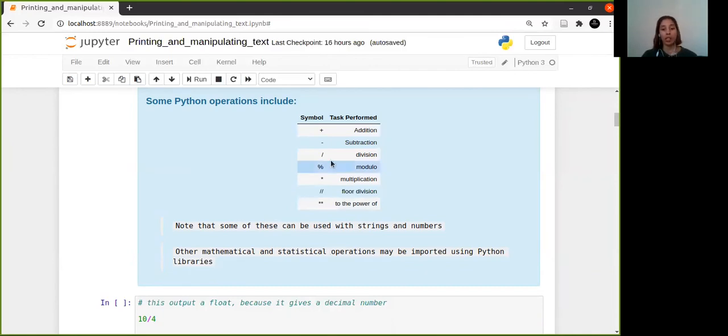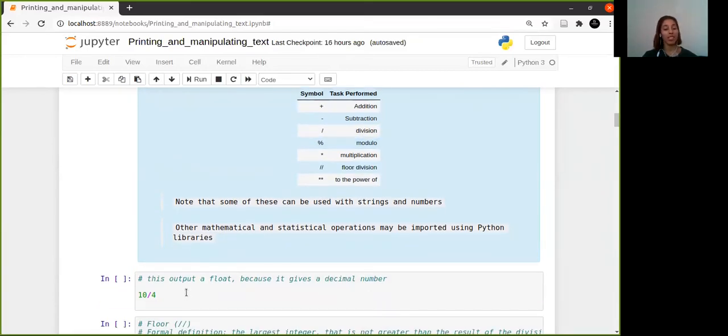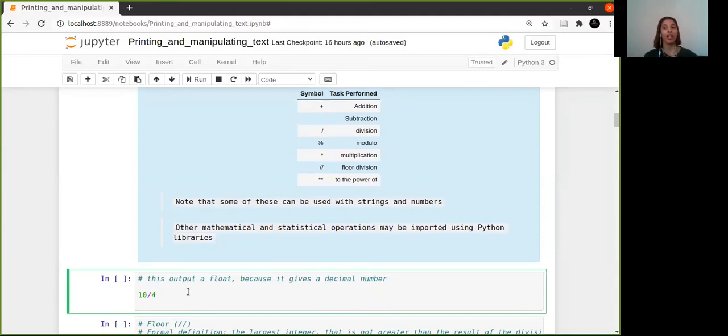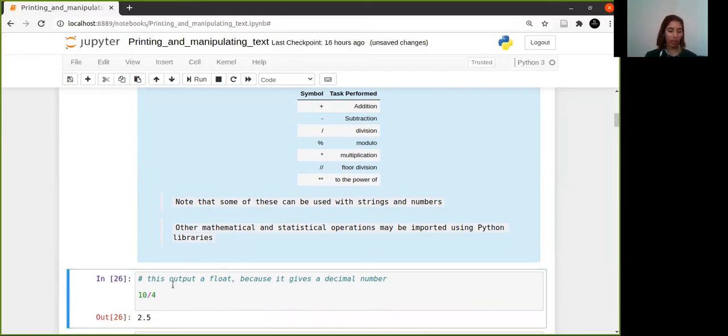So let's go to this first character over here, division. That looks familiar. So this would do exactly what you think it would do, or not. Let's have a look. Okay, so if you do 10, this again, you don't put an equal sign over there, and this is seen as numbers. Although this may seem intuitive, you will see why exactly you need to make a distinction between this, and be careful about quotes and no quotes. So you see 10 divided by 4 over there. If I print it, I see 2.5.